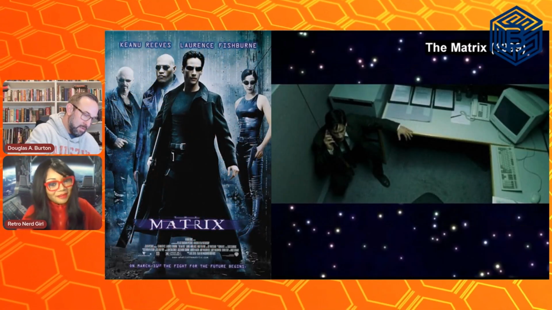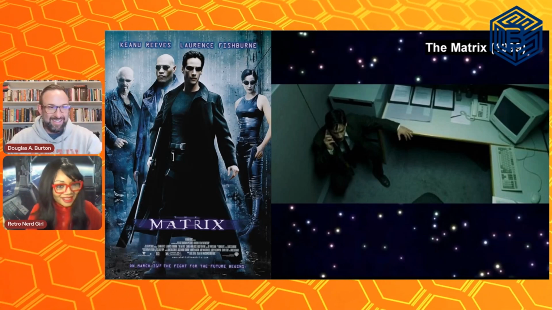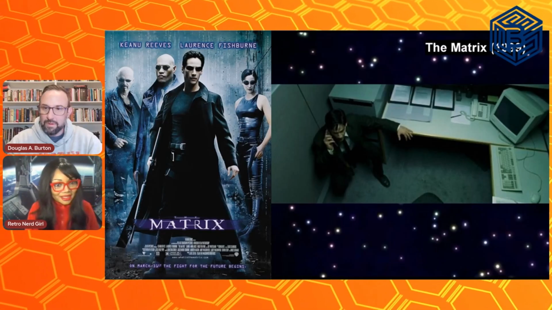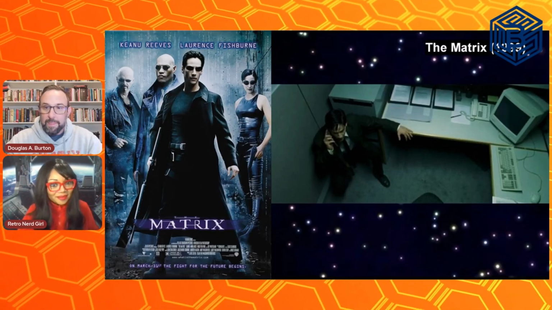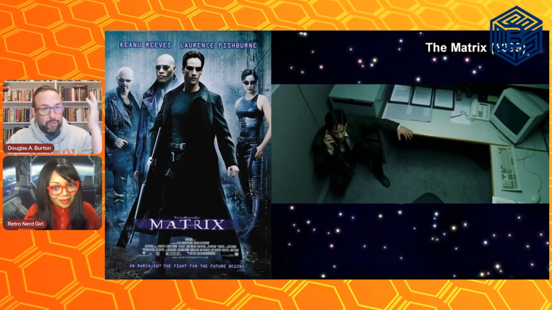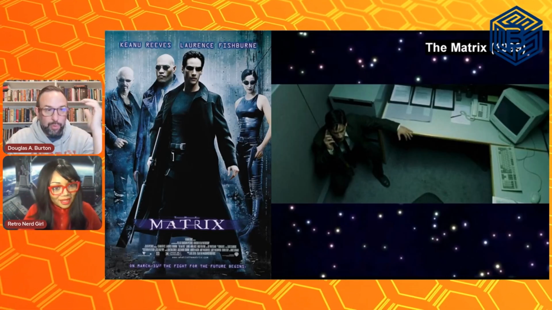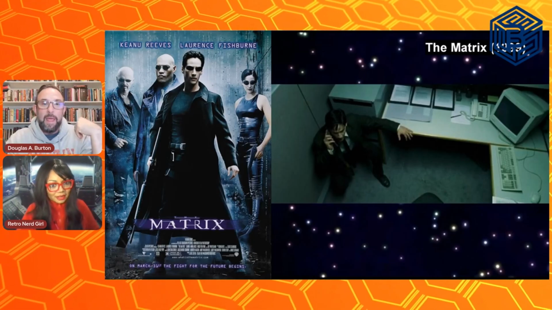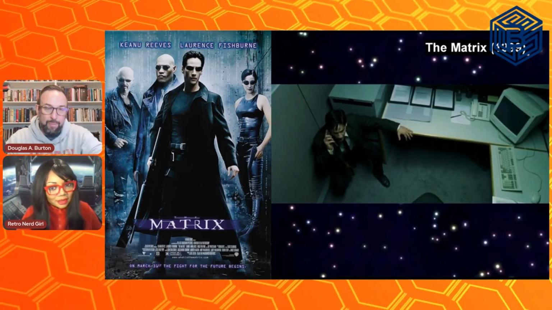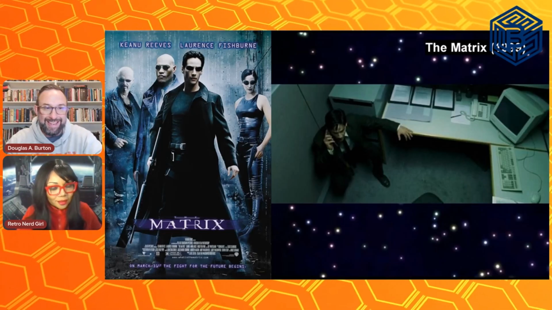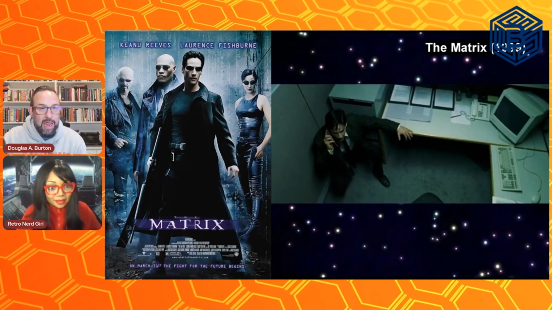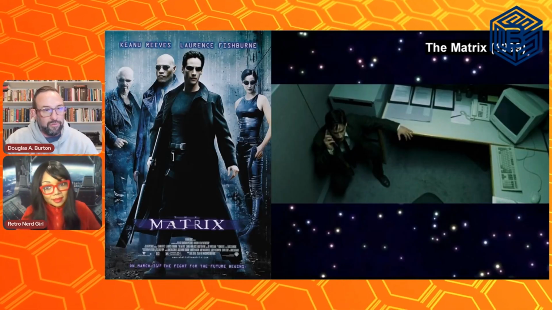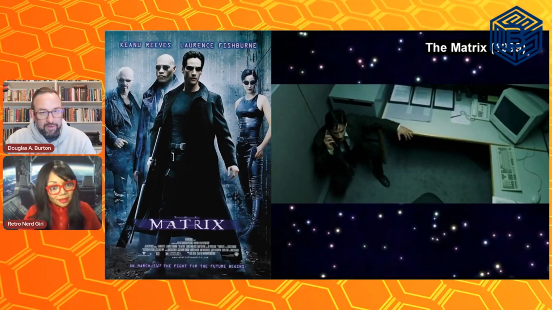Now, what do you call the Matrix itself, right? You're in the real world, and then you have to get into the Matrix. That's right. So there are multiple interpretations of this. You can do a hero's journey interpretation of the Matrix, and it does work. However, you can also do a labyrinth interpretation of it, and it also works. It has all the archetypes in there as well. So the Matrix is uniquely suited to have a little bit of both.